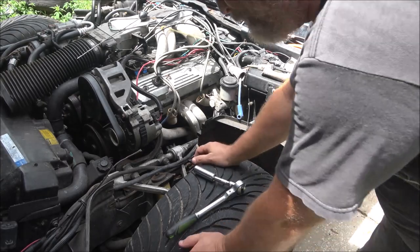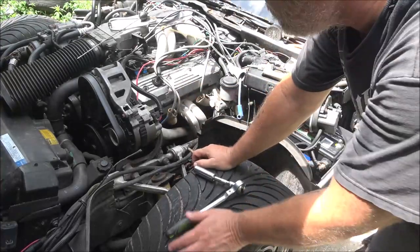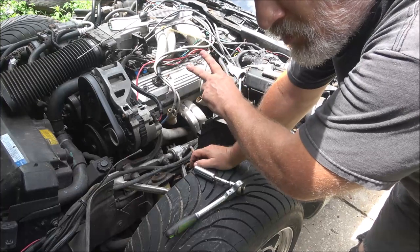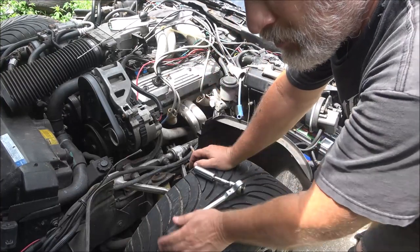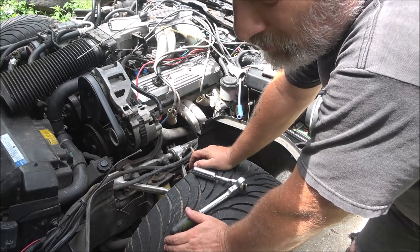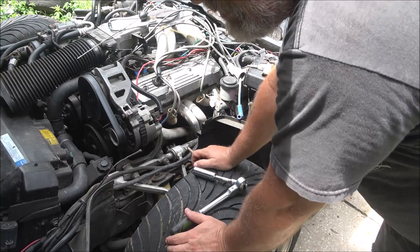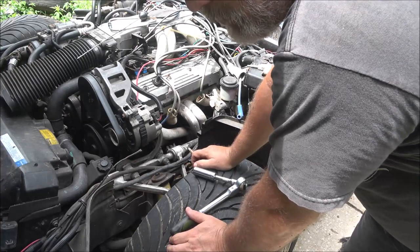Okay, now I'm going to have to play that back and make sure you guys seen that, but looks like I'm going to be taking this valve cover off again. Okay, guys, so what I'm going to do is pull that valve cover off of there, and I'm going to make sure those two valves are opening all the way. If one of them is not opening and there's not a bent rocker arm or a broken rocker arm or bent push rod, then that would be a cam lobe.